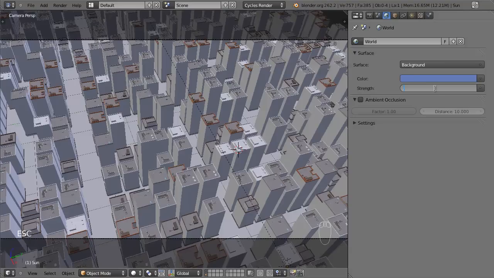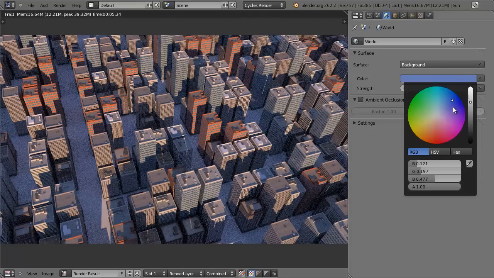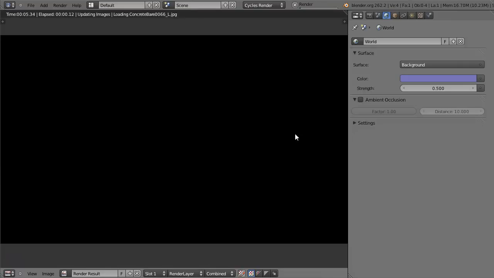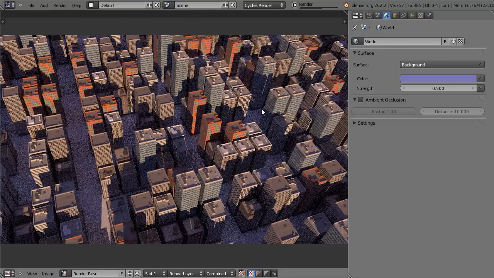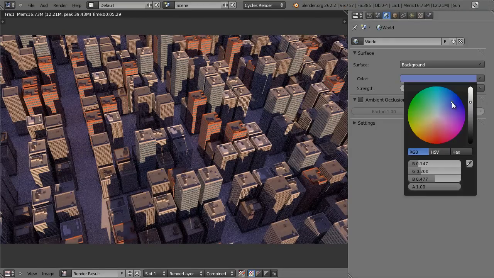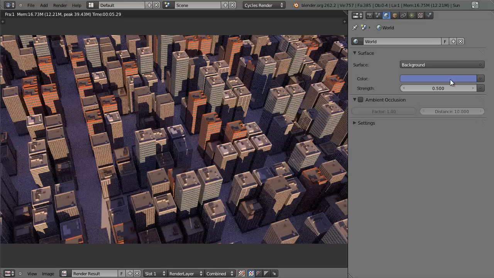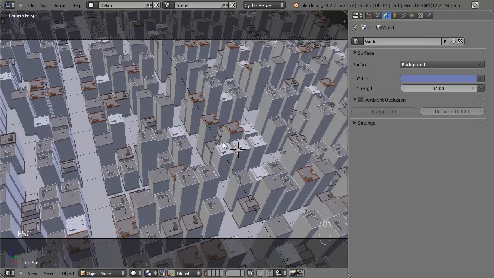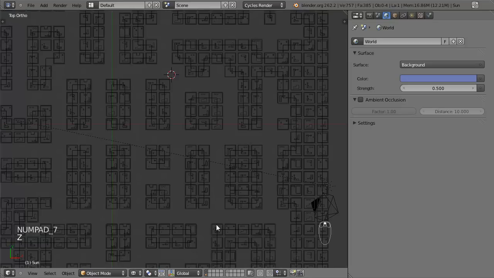So let's just make that value there 0.5. You can change that to be whatever you want, and you can make it a little bit more purple if you wanted to go for a kind of more sunset type looking scene. It's just a matter of adjusting things as you go till you find something that looks nice. That doesn't look nice, it looks weird. So I'll make that more blue, not purple. And that's looking good. Okay, so next step is we're going to be adding in the roads.